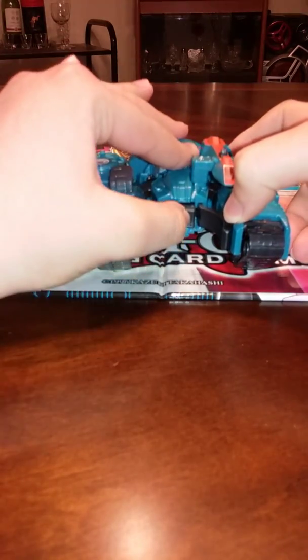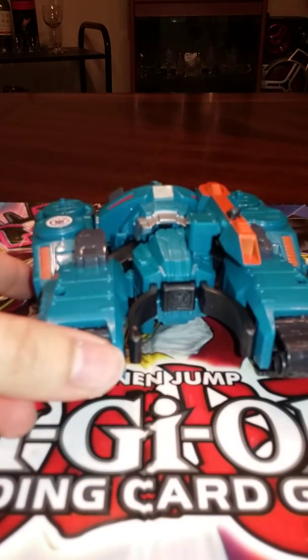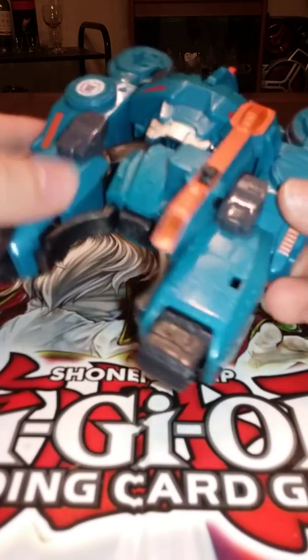Now, for the transformation, push that back in, because we're not using the gimmick right now. Just need to get some room. Okay, so I guess the good place to start would be with the tank treads. Now you just push these down like that. There's this peg right here that connects to this hole right here. They just connect like this. Point is they connect, so what you gotta do is take that off.